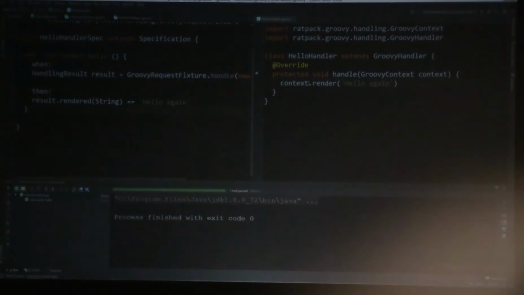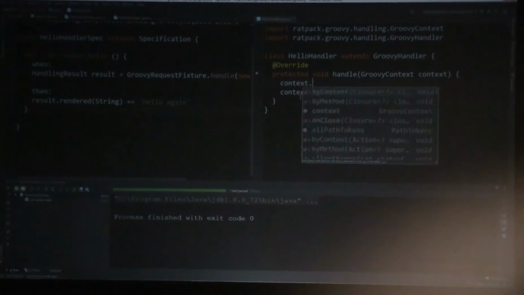Yeah, so let's make this more interesting now. So in Ratpack, you can modify and query anything about the request or response that's coming in. And in this situation, let's enhance this hello handler to change the message here.